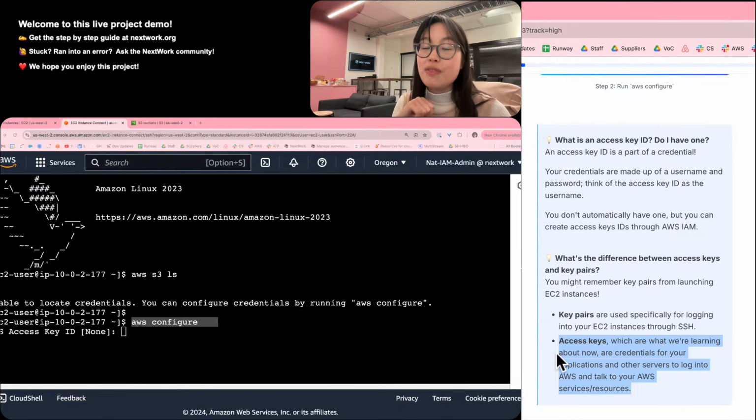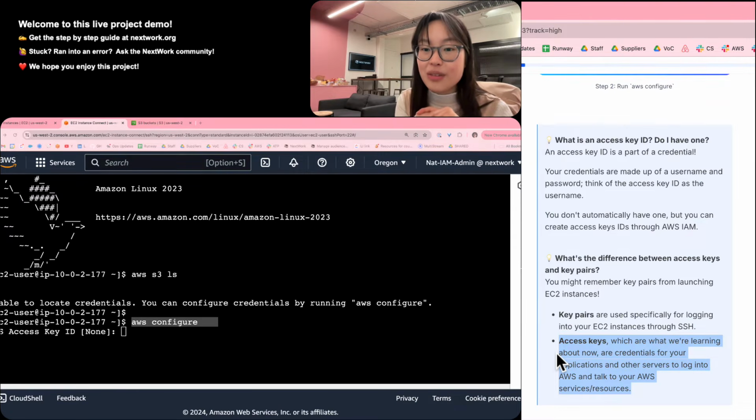Now, if you've done previous parts of this networking series, you might be thinking, oh, I feel like we've done something with keys before. Yes, the other key that we've played with before is key pairs. When we were launching our EC2 instance, that was in the setup page. Do you want to set up a key pair? In this project, you know how we said we don't want to set up a key pair. That's the key pair we're talking about. Now, those key pairs are different from access keys. Let's be very clear now.